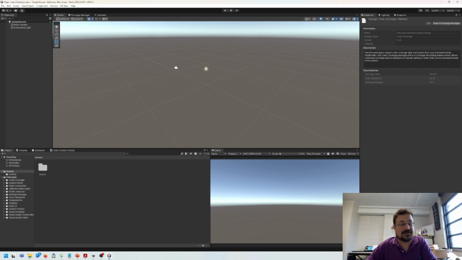Okay, and we're back. So Unity is now loaded up. You should have something that looks kind of like this. Just to give you an idea of the anatomy of Unity, how it's typically laid out, and you can change these arrangements, but this is the default and what you're probably going to see most often.